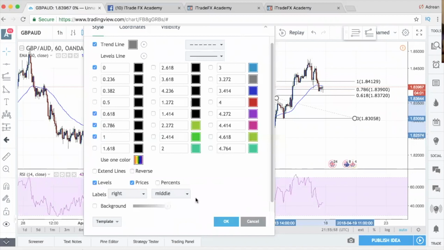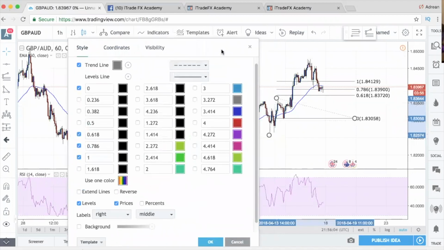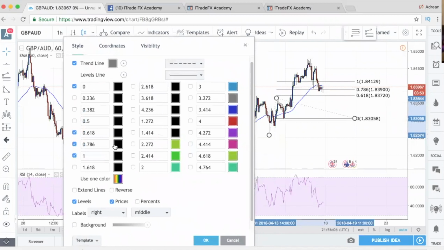All right, those are the main ones that I want you to focus on, okay? And oh yeah, if your colors are different colors, don't worry about it. You do not have to change these all black. That was just something that I wanted to do. You do not need to change them to all black.